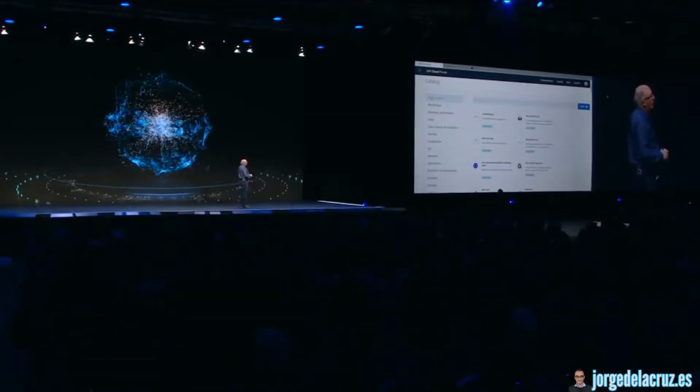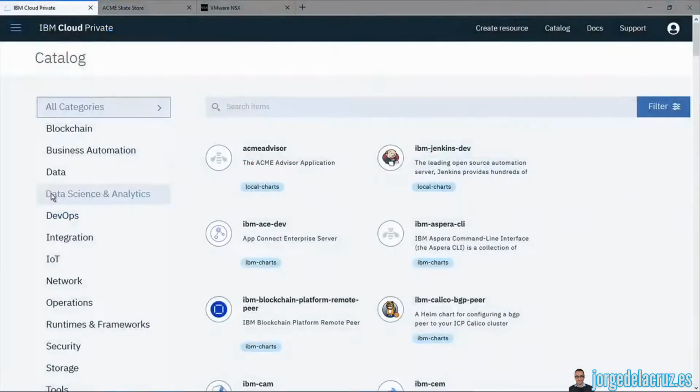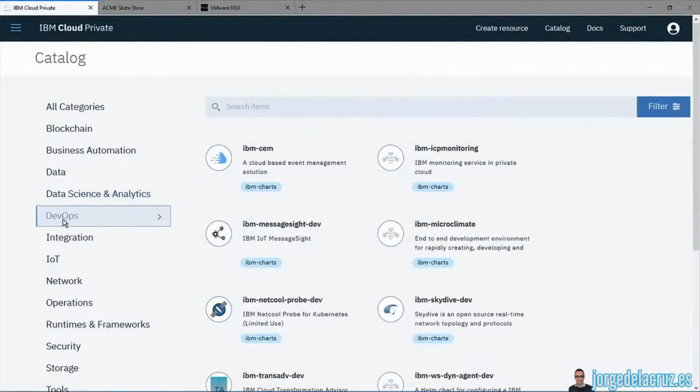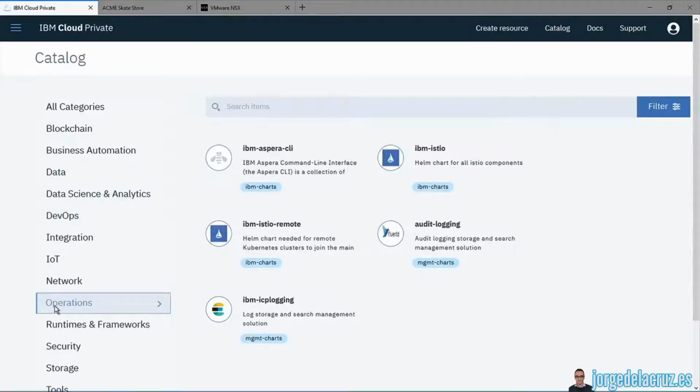You've heard from Pat and Arvind as they spoke about this deep integration between the IBM cloud and how it leverages the VMware technology. So let's dive right into a demo and see what that looks like in action. What you're looking at here is the portal, essentially your entry point into IBM Cloud Private. What you see here is a lot of available services and applications to help you port and build your applications and run them in this cloud.